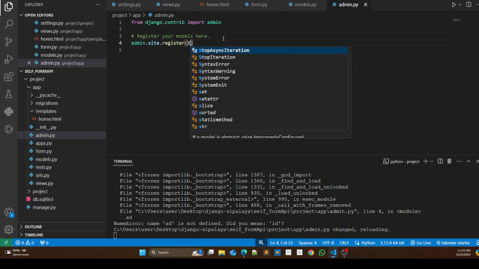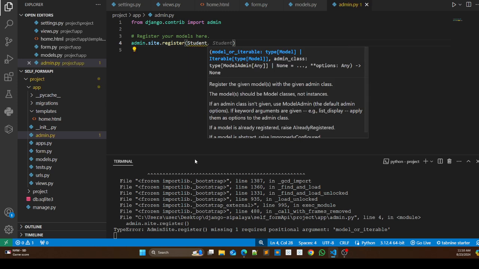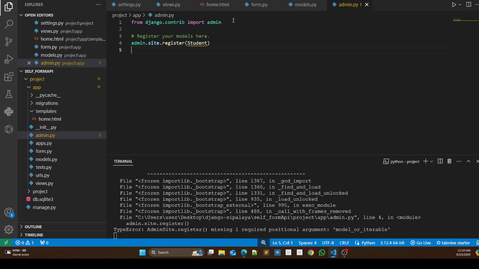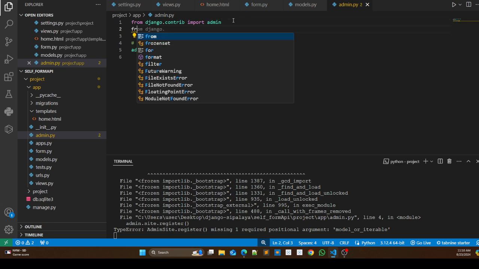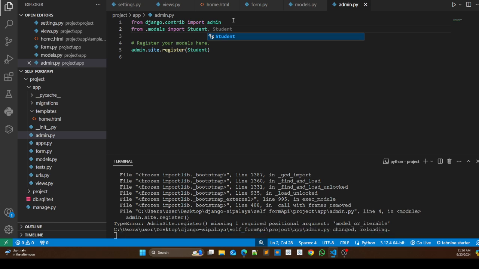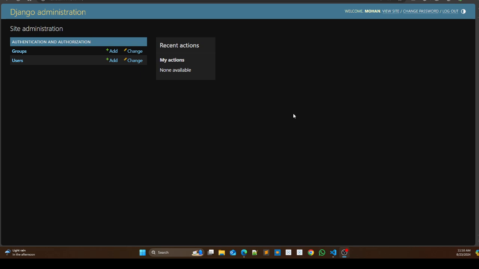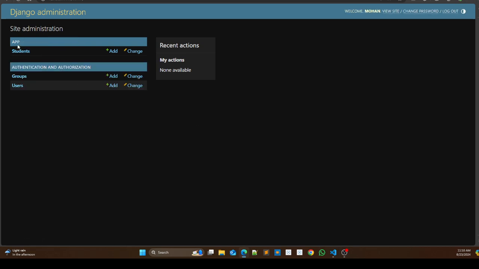The model name is Student. This Student comes from the models, so from models import Student. After doing this, if you refresh, you should be able to see the Student name.